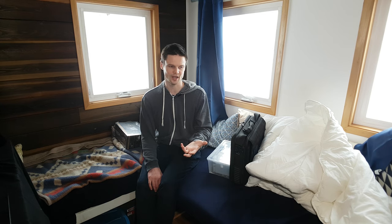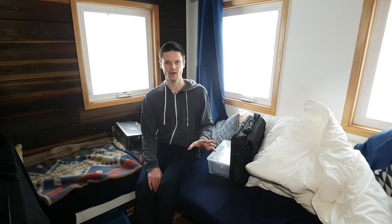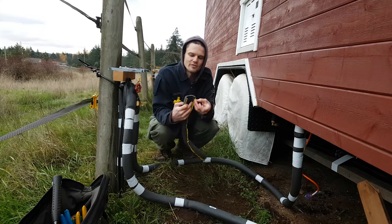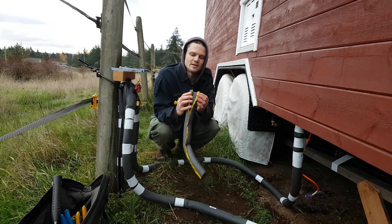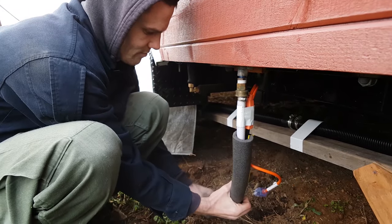We're obviously not trickling water through the plumbing anymore. We actually have a proper heated cable and wrap-around insulation on our water supply in our new location. We have a video showing how we put that together and I'll link it in a card. That has been working perfectly — we haven't had our water supply freeze even though the temperature has been below freezing. Our drainage system also hasn't frozen. There's been pretty much no issues with that anymore.